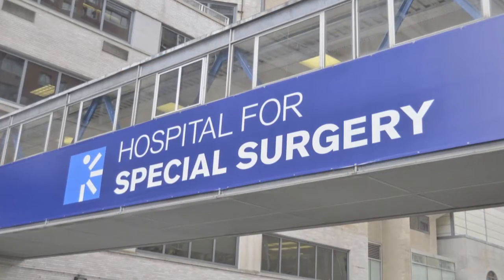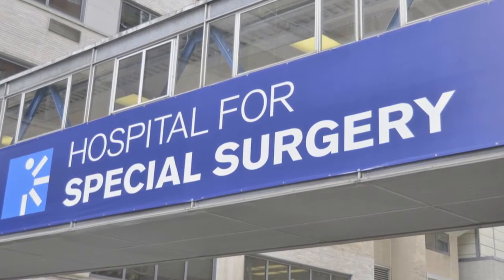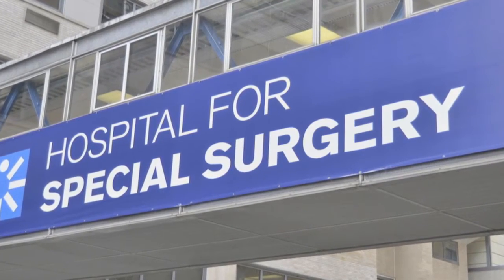One of the things that I think Mr. Dlug's case demonstrates is that it is worth the trip to come to Hospital for Special Surgery, and I constantly hear patients that will come in and see me that have a complication such as an infection or something else, and they'll say, if I only had known about Hospital for Special Surgery before my problem, I would have come to the hospital first. And truly, once patients learn about orthopedic specialty hospitals and understand that the risk of complications is lower when patients go to an orthopedic specialty hospital, then it'll make it worth the trip to come into Manhattan to see our specialists.